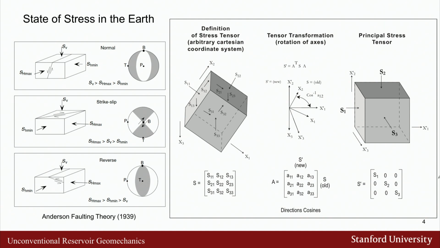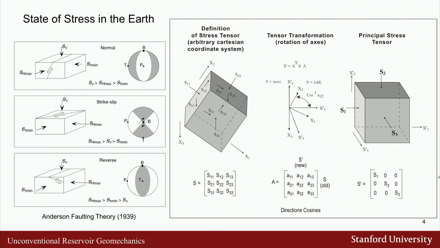An example of this would be if we wanted to know whether a fault, which could have any possible orientation, might potentially slip or not. We would take the principal stresses as defined on the right side of the diagram, and we'd resolve them into the shear and normal stress acting on the potential fault surface and evaluate whether it's likely to slip. So once we've described the stress state in one coordinate system, we can determine the stresses in any other.